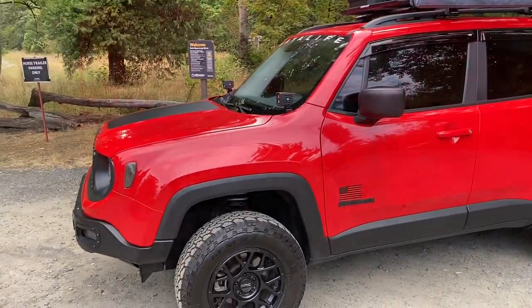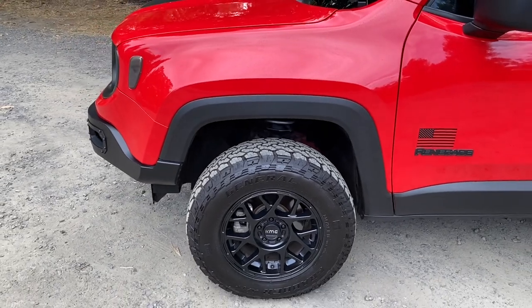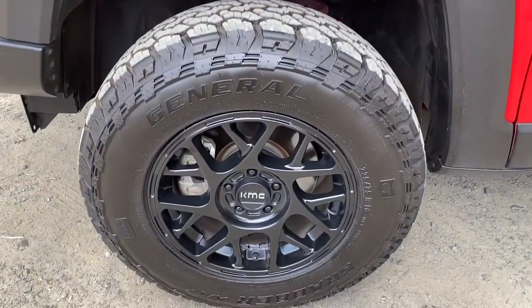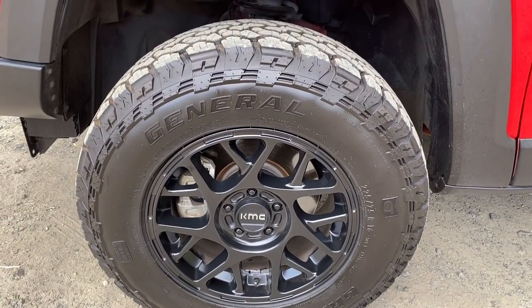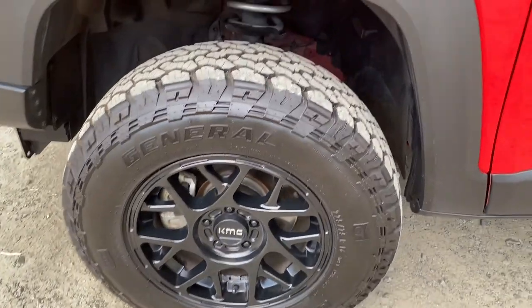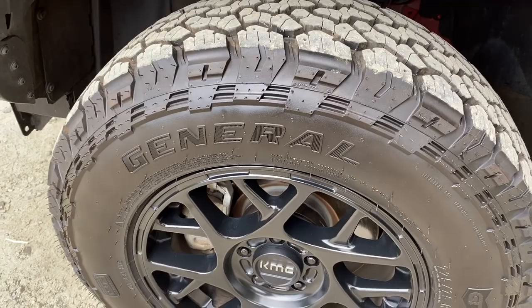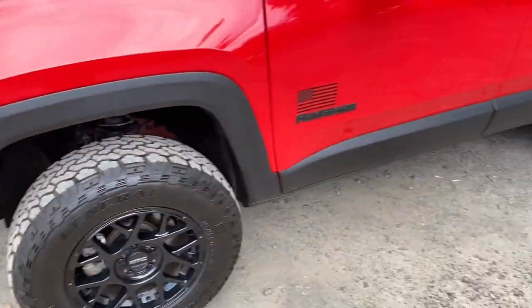I'm going to start with the wheels and tires. They're General Grabber ATXs, 225/75 R16, with KMC 708s, 16.5 by 7.5, I believe. I could be wrong. They are paired with a 1-inch wheel spacer, and these wheels have a 30mm offset. So far they've done pretty good.